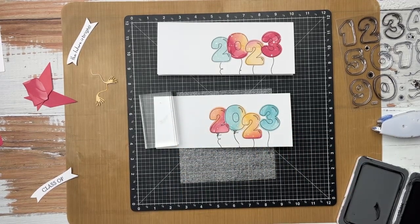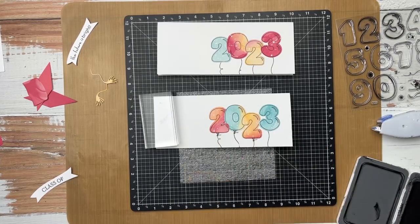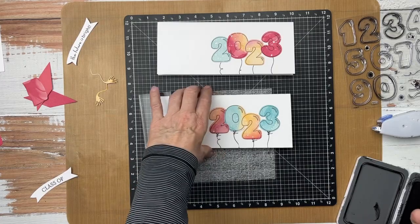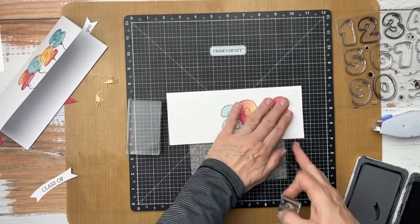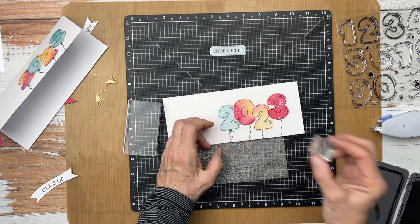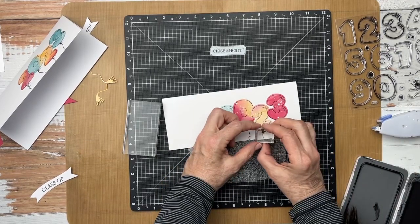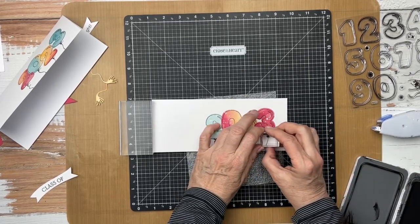So now I'm just putting the little balloon bottoms on there. There's a teeny tiny stamp in here that is the little bottom of the balloon part that just gives it a nice finishing touch. And as it turns out, you're not going to see all the tiny detail because there's going to be so much confetti or sequins or whatever I decide to use in there. Some of that's going to be covered up, but I just kind of loved all the detail they have in the stamp set. So they have some little confetti, some stars, some strings, the little balloon, and little tiny things that I call foofs, little foofs that you can use to jazz up your cards.